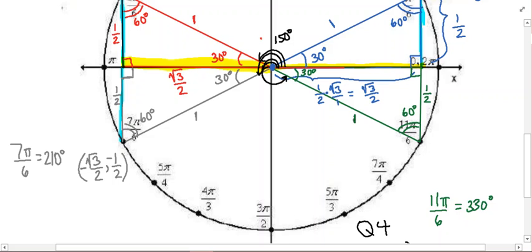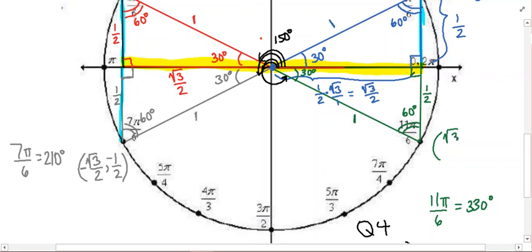So you can establish the lengths of the other two sides. This side right here, across from the 60-degree angle, is going to be the square root of 3 over 2. The length of the short side is 1/2. So you get the same type of coordinates, and from that you can write down the coordinates at 11 pi over 6. To get from the origin to the point on the circle right here, you have to travel the x distance, which is the distance from the origin to right here. That yellow distance shares that same distance with the blue triangle. That is the square root of 3 over 2.